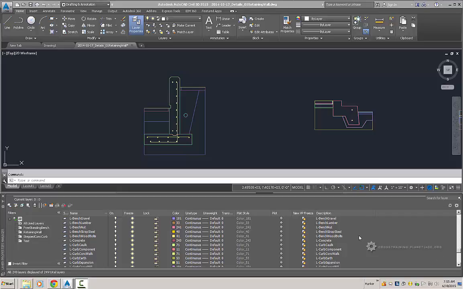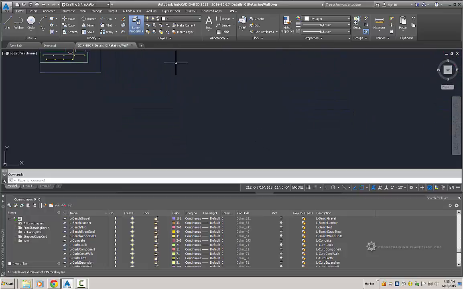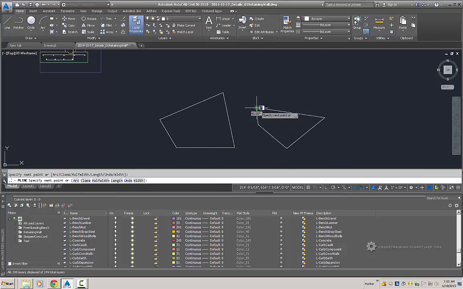So chances are you've probably been drawing things without using layers, and I did that the first time I started learning how to draft. So I'm just going to go down here and just sketch some stuff. Stuff doesn't really mean anything, it's just for the purposes of learning how to do some things here. So let's just say these are 3 elements that I want to put on 3 different layers.